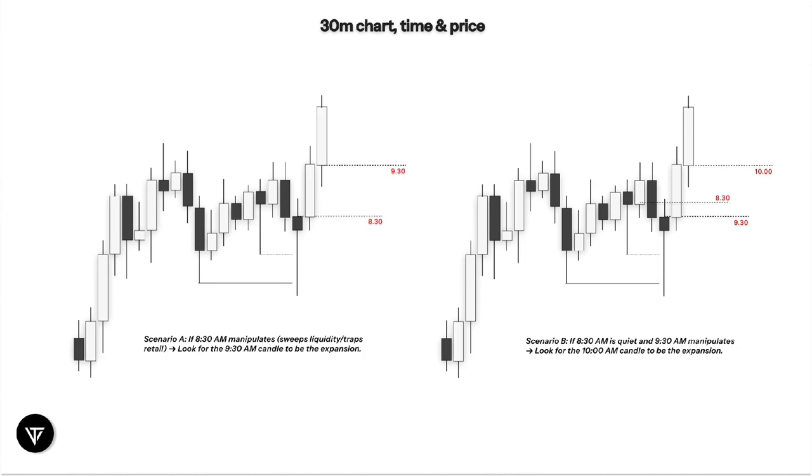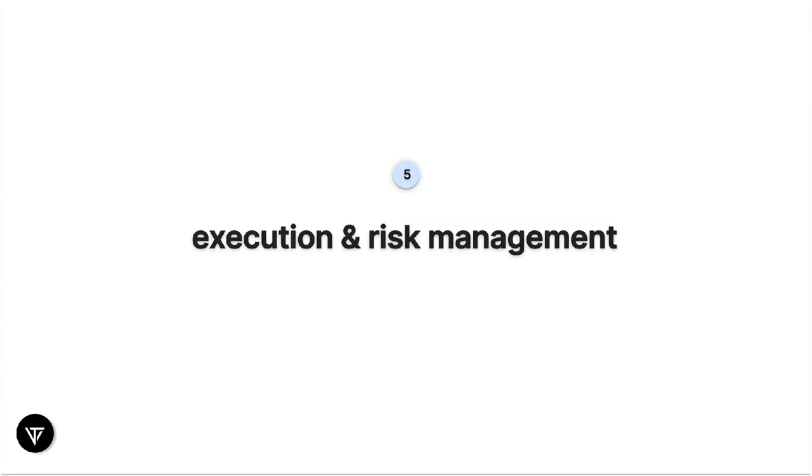My entire goal, my only job as a trader in that moment is to align myself with that specific expansion candle. Once the manipulation is done, I want to ride the expansion back in the direction of my 1 hour and 4 hour bias. All right, let's talk execution, because all this analysis means nothing if you can't click the button properly. I use a very specific narrative to entry fracture.